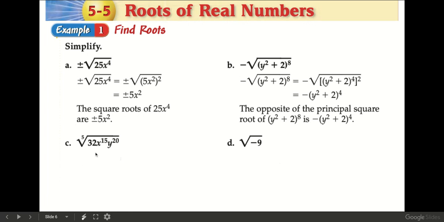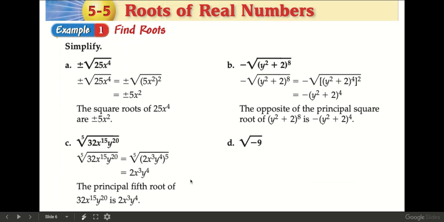So here I have the third one that I'm going to look at. Now I'm looking at the 5th root. Again, when I look at this, I know that really it's 2x to the 3rd, y to the 4th, to the 5th power, right? If I apply the 5th power there, it takes me to there. And again, just seeing that these are opposite operations of each other, right? 5th power, 5th root. So really it's just going to be 2x to the 3rd, y to the 4th.